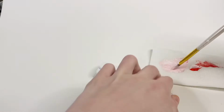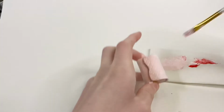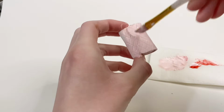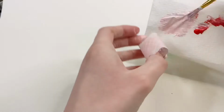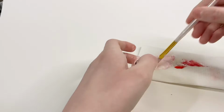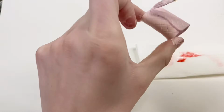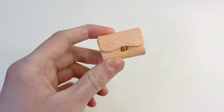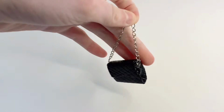Now I'm just going to paint it. After the paint dries, I'm going to put on a coat of gloss medium. I glued on a bead to look like a clasp. And you can also glue a chain onto both sides.